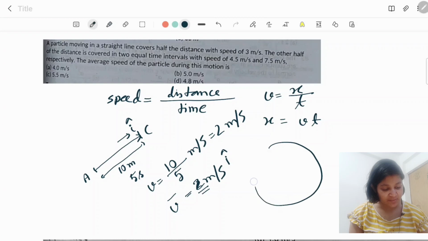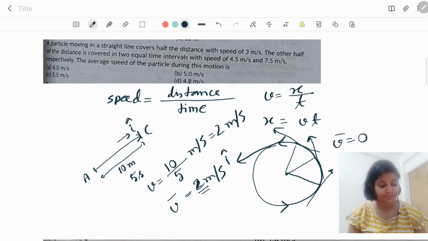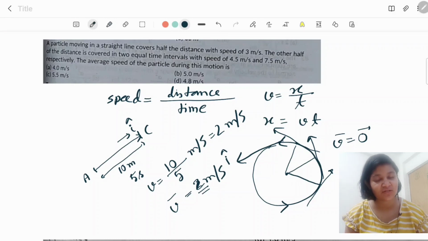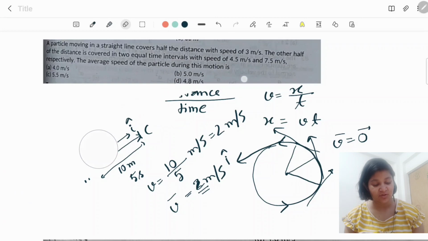Now if a particle is moving in a circular path, then the speed of the particle remains same at any point on the circle. It is moving like this, suppose, but the direction of the velocity keeps on changing. So if we take the average of the velocity over one complete circular rotation, it comes out to be 0, or it is a null vector. A zero vector, a vector that has a 0 value, is called a null vector. Null means it has nothing, no value, or the value is 0.